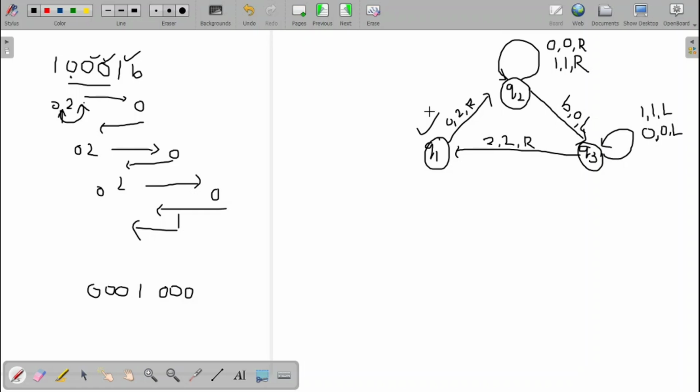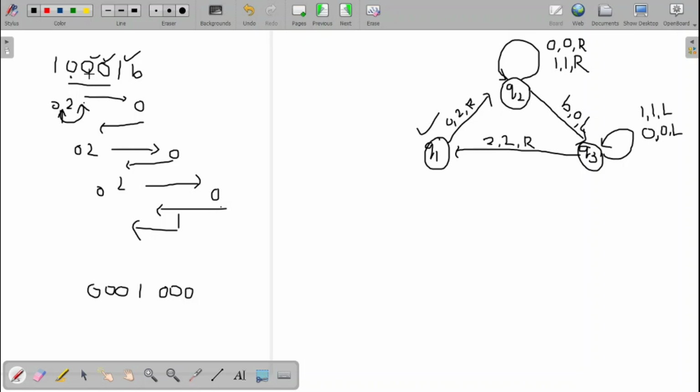Right? So now this iteration, what will it do? It will do till here. Every time, it will make the first 0 for the 1 on the left side as 2, it will go to the right side, and the blank it will make as 0. Again, it will go back. Once it gets the 2, it resets to Q1.